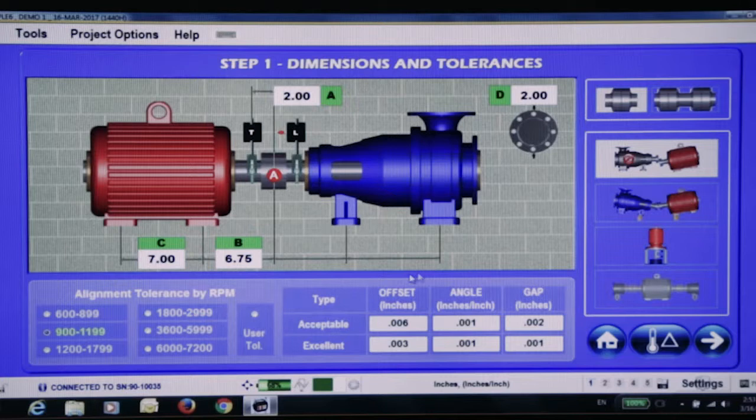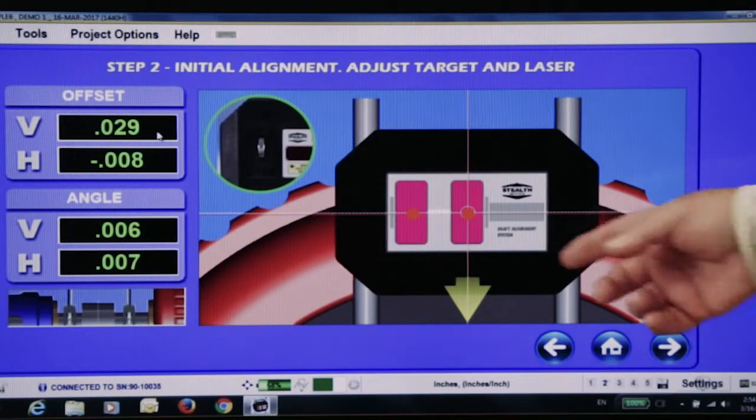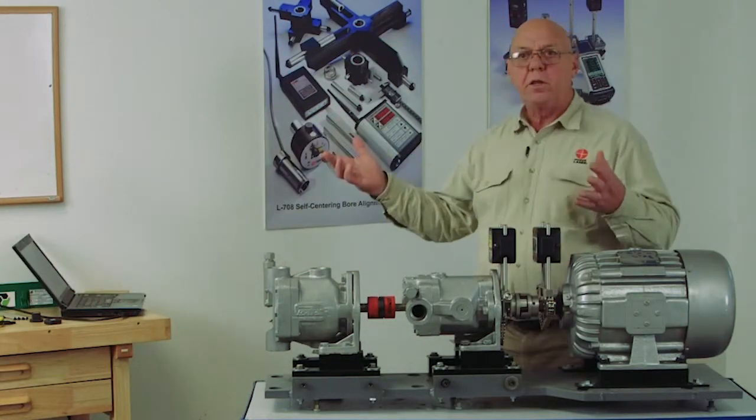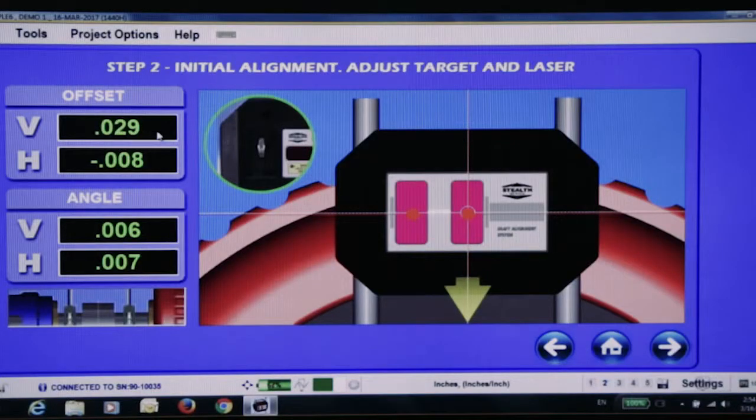Okay, let's move on to taking data. When I get to the data taking screen, I'm sorry, this is still course alignment, but you see here, all I did was align this with the cover on there, with the 2 little holes, and I'm good. Those numbers are green. Now, this has shown me I need to take that target down just a little bit if I want to get better than 30 thousandths. 29 thousandths is good enough, but if I don't like that, I can loosen this and I can lower this down until I'm closer to 0. Once I get that close, the arrow even goes away.